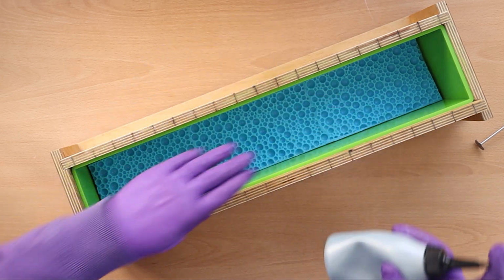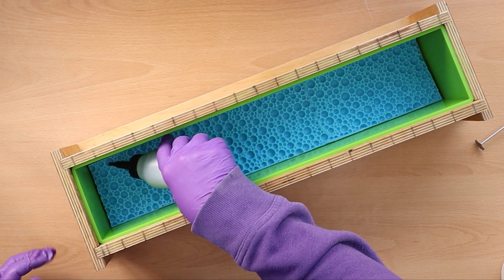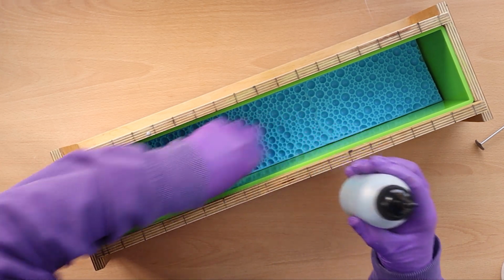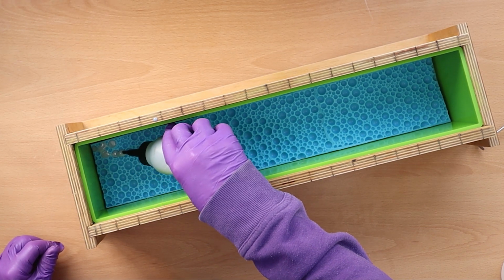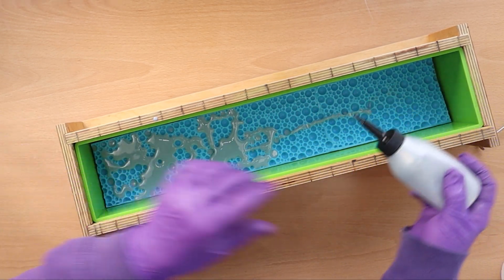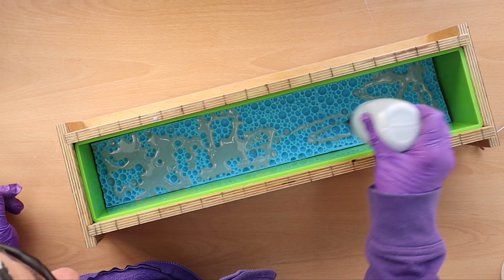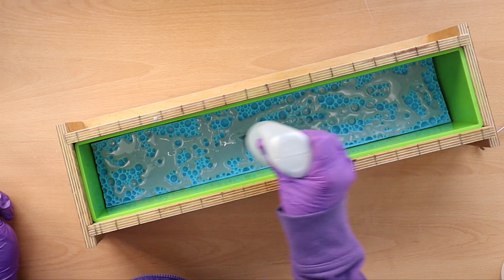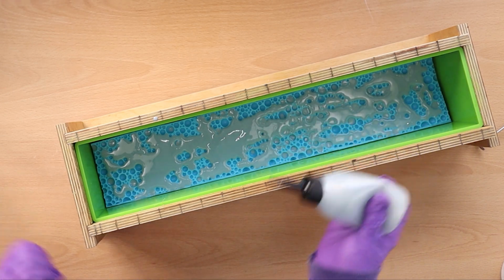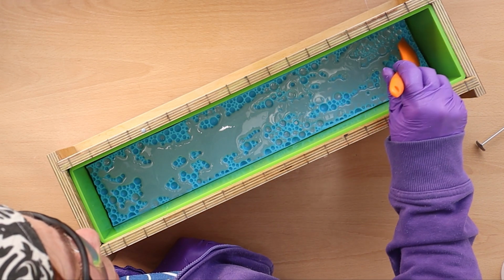I won't be using all of this. This does a little bit too much. And what I do is then I just save this for another layer. Okay, so this just means I can get right into these bubbles. Just make sure that's pushed down nicely. Okay, so I'm just going to go in quite roughly, and then I can use this bottle a little bit later on to just fill in any bubbles that I need to. Okay, that's what I'm doing for now, and then I want to use a little scraper, well, just a spatula will be fine, to just scrape this into the places that I want.